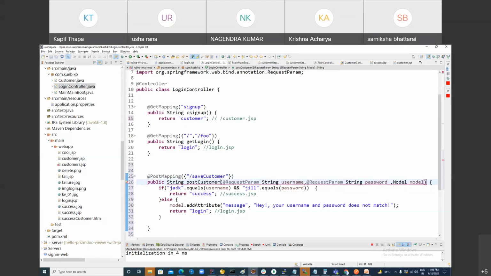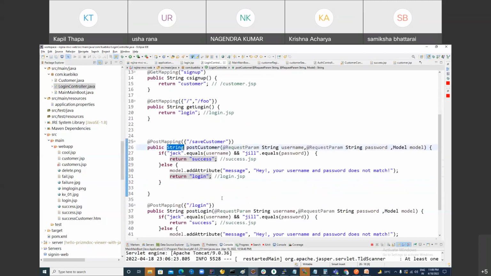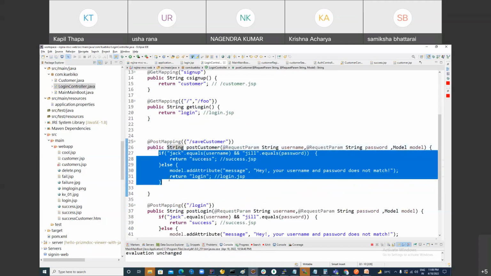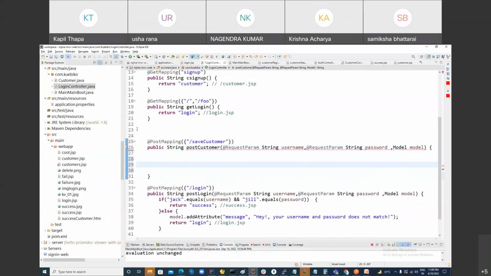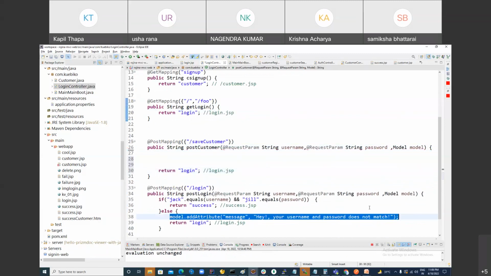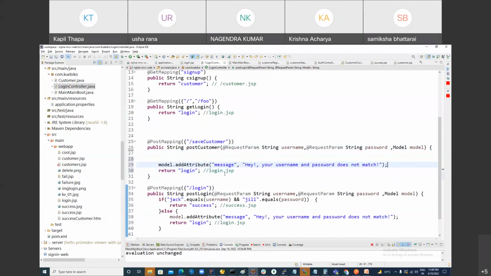And after saving it, where you want to go back is up to you, right? Once the customer is saved successfully, where do you want to go? Login page. Sure, it's fine. I'm going to the login page. You have to write only this much. And what message can you write? Successfully registered.